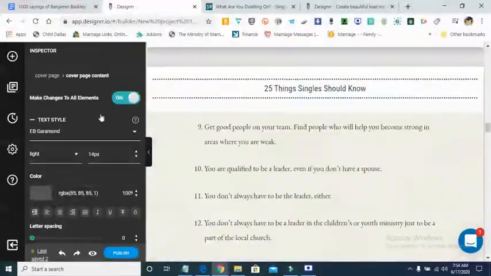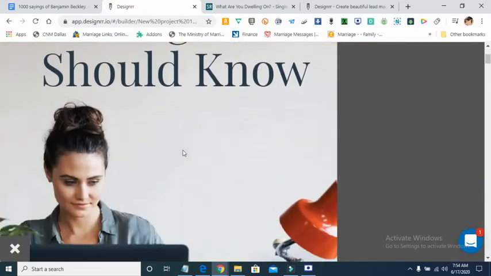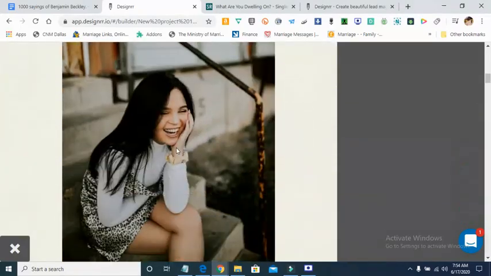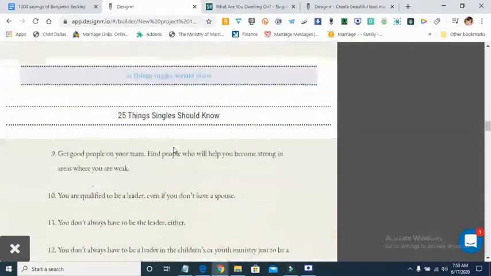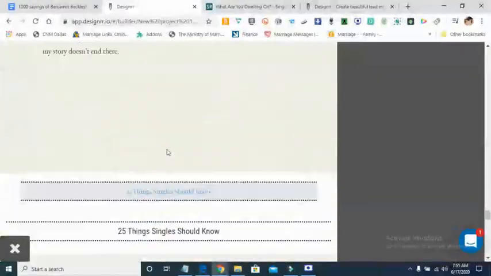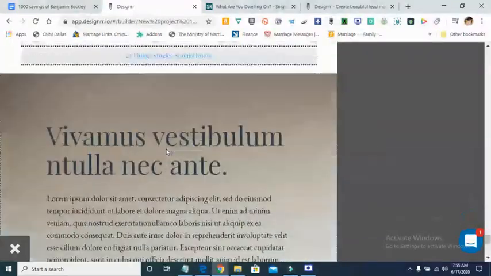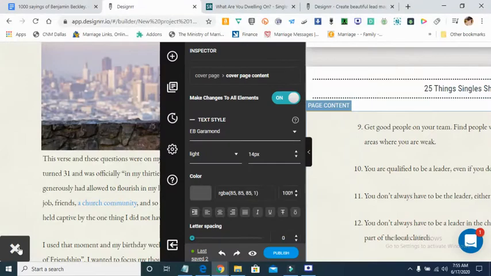So let's assume that I'm done. All I need to do next is preview it. You see what we just did. This is a book. This is from what we fetched from a blog that is not even our own blog. And then you can make all the adjustments you want to make, and then bam, you have an ebook right there. So you are done.